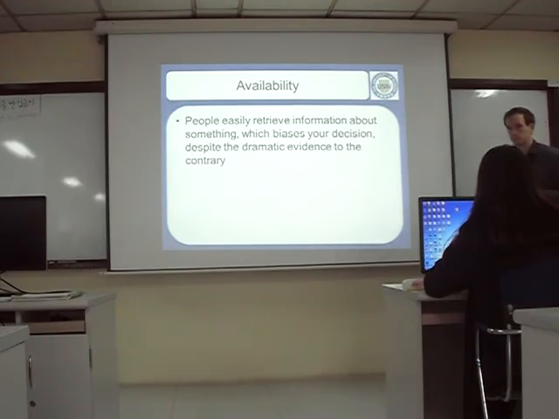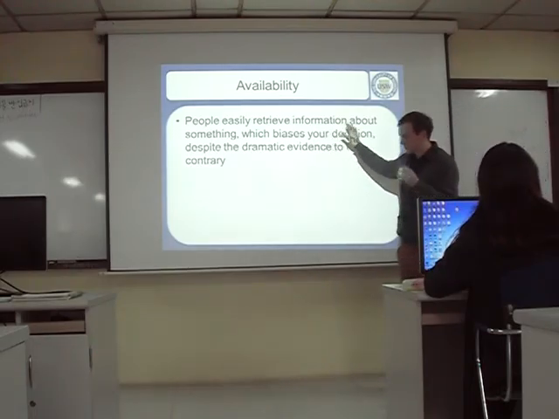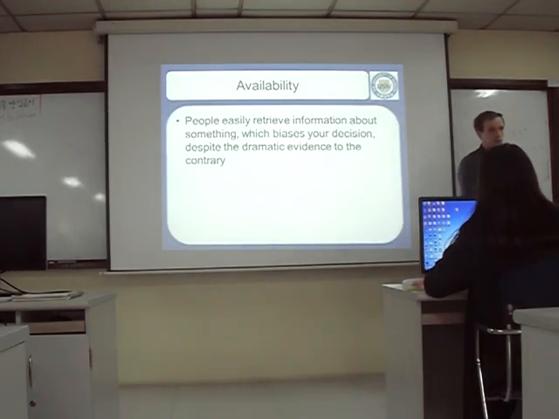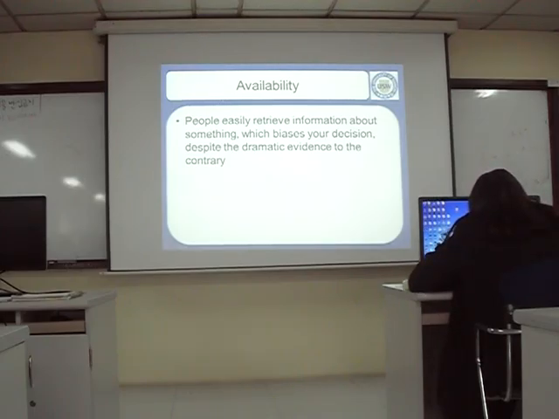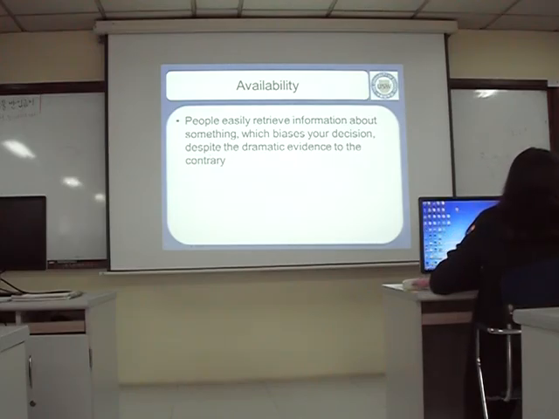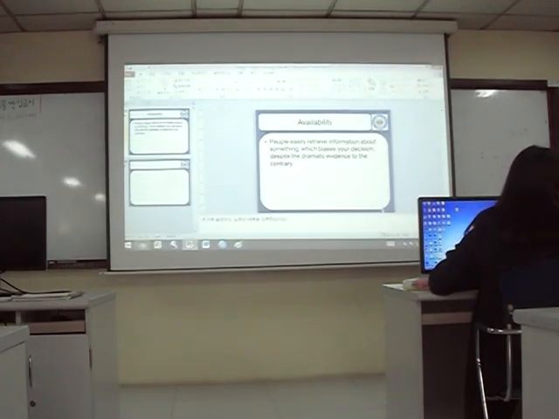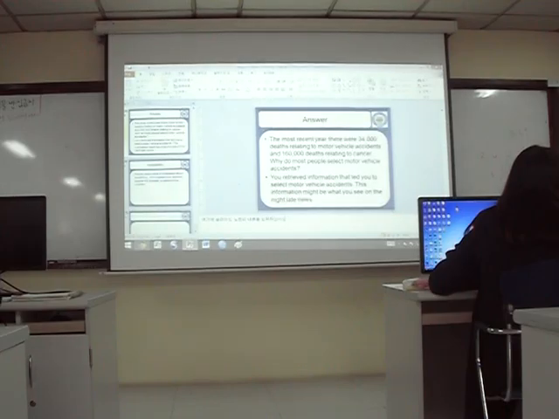Do you understand? I bias. You understand bias? So the easy to find information biases people. They work on the easy to find information and they don't think about the other harder to find information. Okay, even if there is some evidence in the opposite direction. Do you understand that idea? Yes. Do you have that kind of thing?